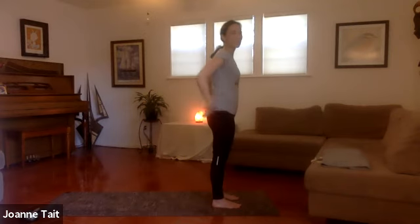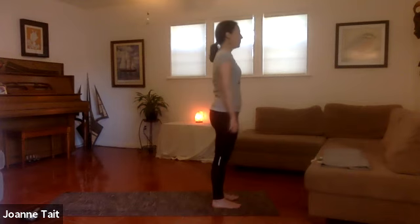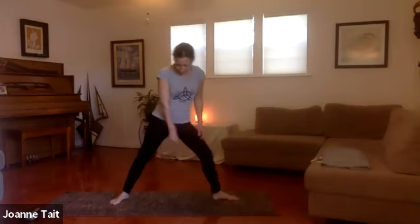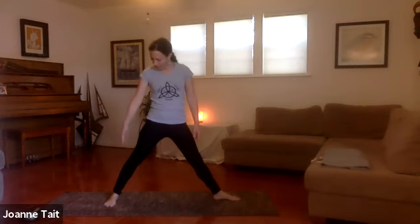Good, settling the shoulders. We're gonna do a little bit of standing postures. So from your mountain pose, you're gonna step your right foot back. And then check heel to arch alignment is a good alignment, or you can do heel to heel. But you want a pretty broad stance. We're gonna do warrior two. So this back foot is perpendicular to my front heel. My hips face the long edge of the mat, and I'm nice and tall here.